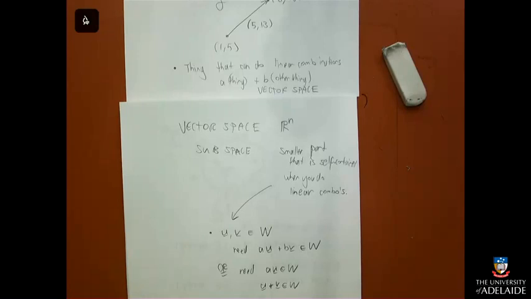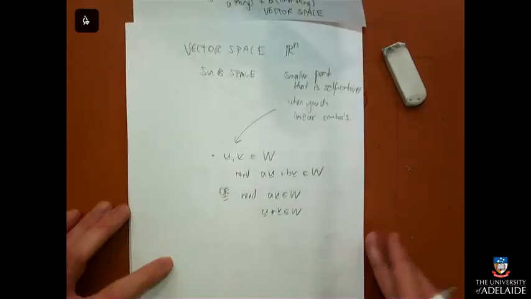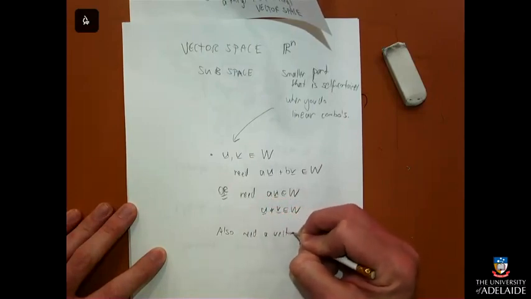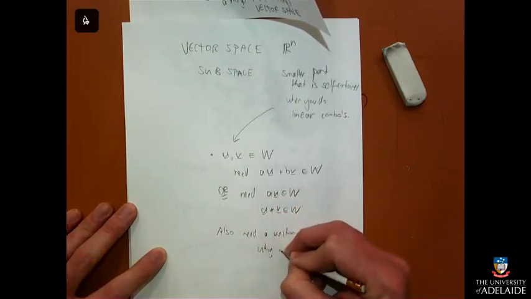Okay. There is one other rule for being a subspace, which is you need the zero vector to be in there, but you just need there to be a vector in there. Like you don't want to have to say, oh, well, I haven't got any vectors at all. That's a subspace. Sure. So we don't do that. We say we have to have a vector in there at all, because otherwise what am I going to do my operations on? Okay, and the zero vector is going to have to be in there. If there's any vectors in there at all, when I multiply by 0, you're going to have the 0 vector. So we might as well just check that one. So we also need a vector at all, and why not 0?